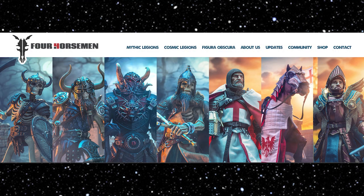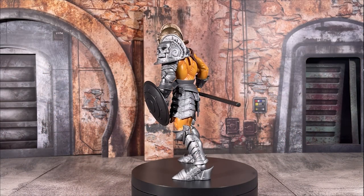For those unfamiliar, the Mythic Legions are created and distributed by Four Horsemen Studios. This is a smaller, more independent group of action figure manufacturers who have done work for McFarlane and Super 7, and a lot of the other action figure and collecting companies that are out there. But they create these really deluxe, really detailed fantasy universe action figures that are a little bit more expensive — definitely worth it.